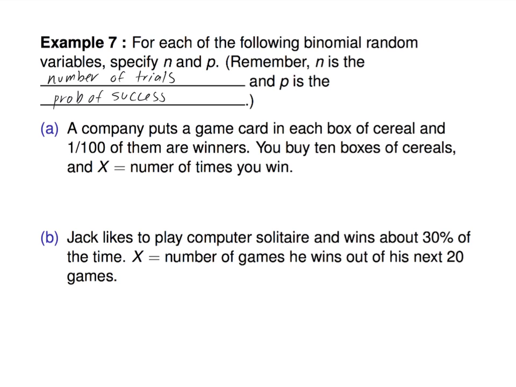A company puts a game card in each box of cereal, and 1 over 100 of them are winners. You buy 10 boxes of cereal, and X is the number of times you win. So what is your n? You play the cereal game 10 times, right? What's your chance of success? 1 out of 100, or 0.01.